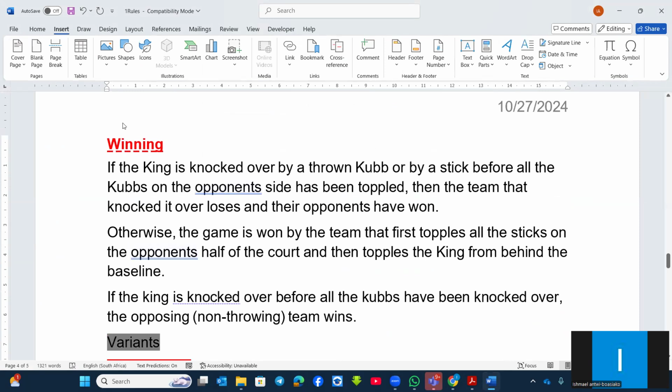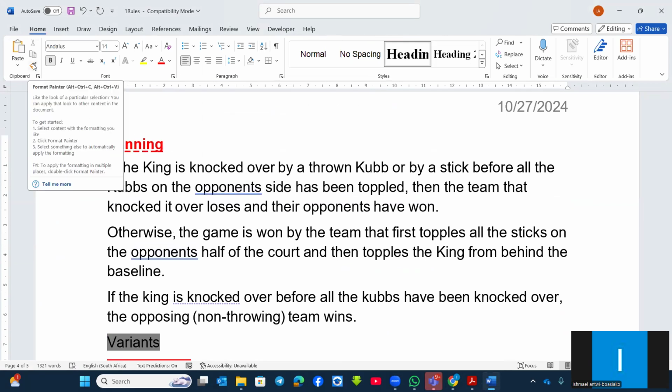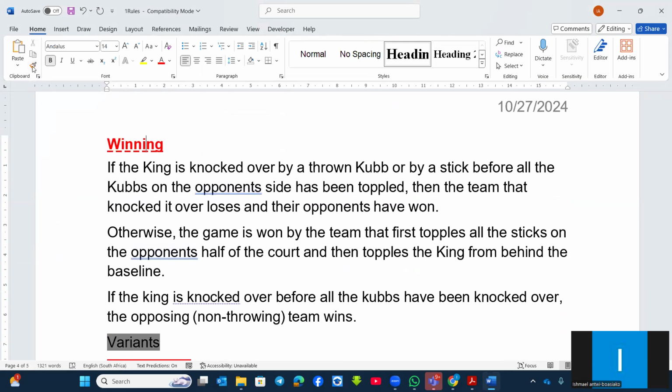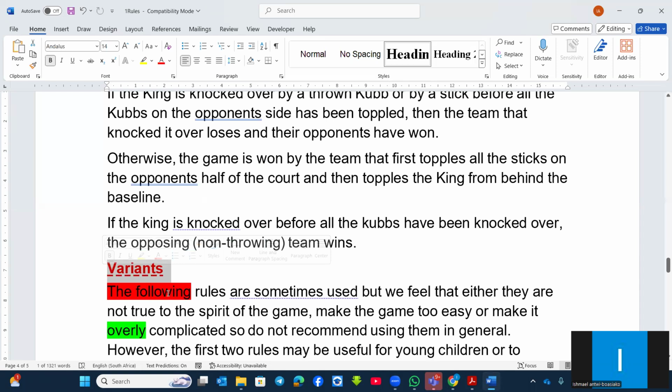Now we want this to be the same as that. We don't need to check what they did there, as you'll be wasting time. So you click on winning, click also on Format Painter under the clipboard. When you click on Format Painter, it will give you this brush tooltip. You highlight the new word that you must format the same as the word winning. Right, so that's how powerful Format Painter is.